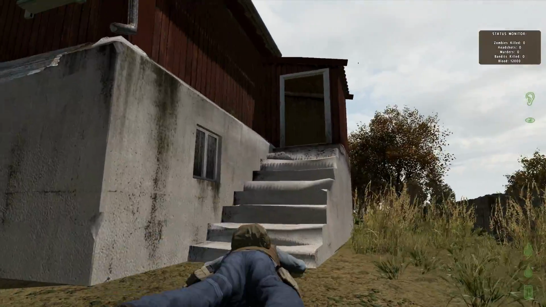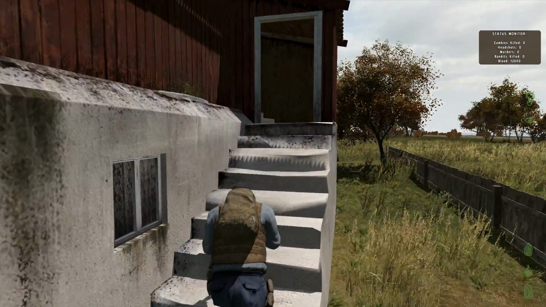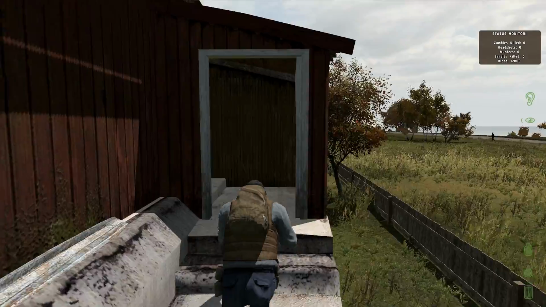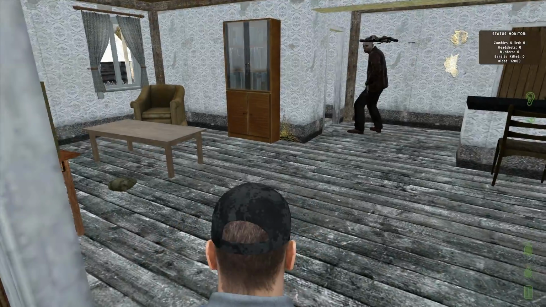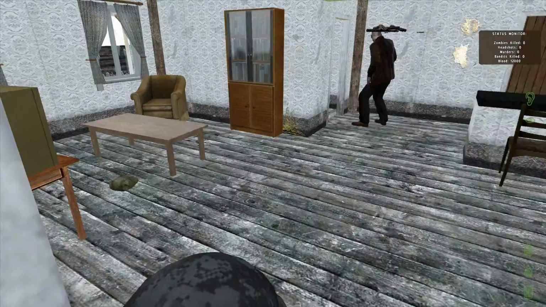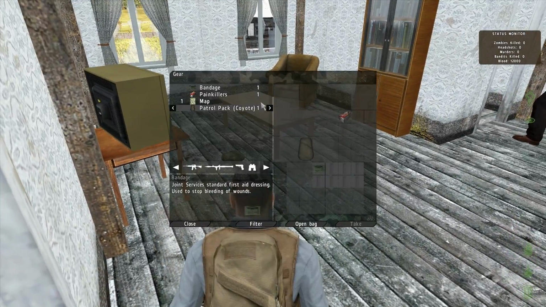Looks like this new village house here has actually had a makeover. Going to creep up these stairs. Normally this would be completely blocked off, but it looks like we can actually get inside. Now there is a zombie in here, which isn't ideal if he spots me. So we'll see what we can pick up.